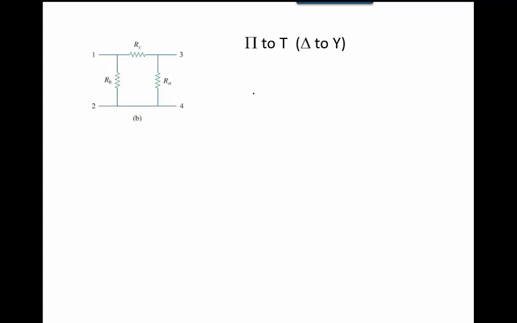Your textbook mentions doing things with a 3-port circuit, and then they do the example and make it a 4-port circuit, but the 4-port circuit is really a 3-port circuit. So this is a port 1, port 3, and port 2 and 4 are really the same, correct? And when I draw circuits like this, I usually put a test point right there. So port 1, 3, 2, and 4 are the same. Now if I take a multimeter and I connect it between ports 1 and 2 with this circuit just like that, what resistance would I measure?